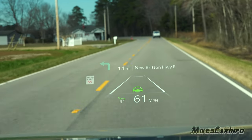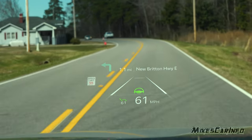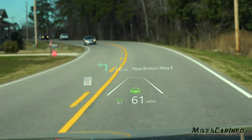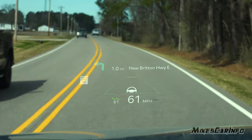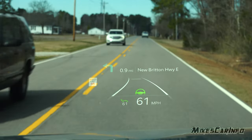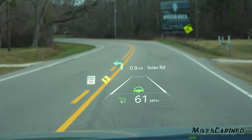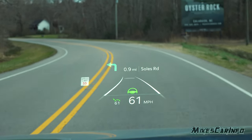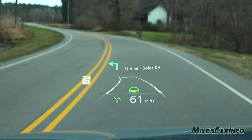The heads-up display is actually pretty good. What's interesting about this one, it's very similar to other Hyundai Kia heads-up displays, but it has little lines. When you turn on the lane keep assist, the little lines move, showing you the direction of the road. It's kind of neat, and it also shows you the relative position of the vehicle in your lane. So as you move left to right in the lane, it'll show you that as well.